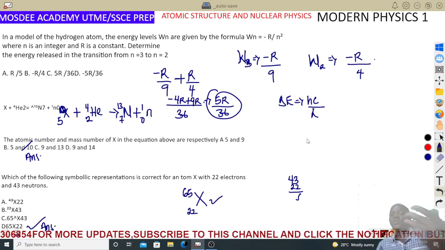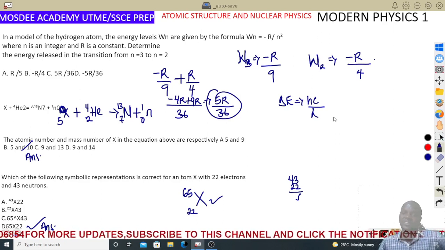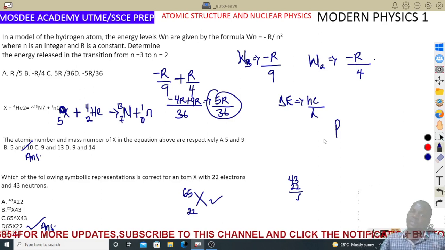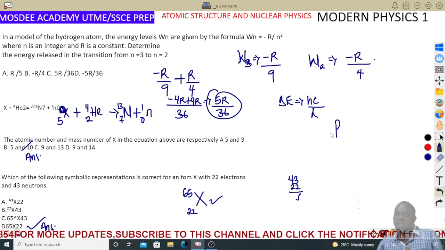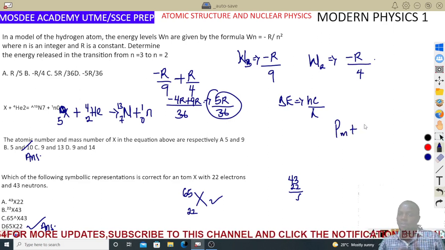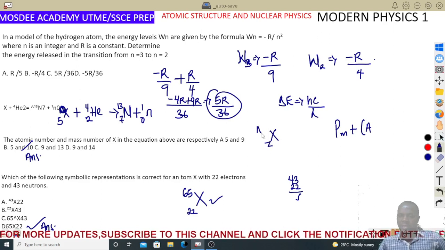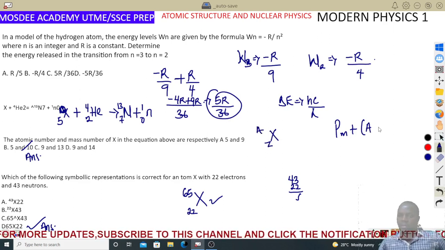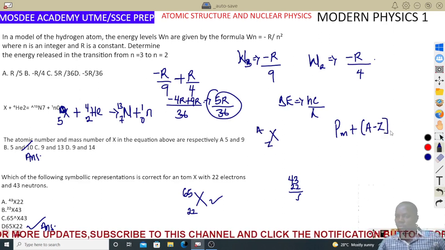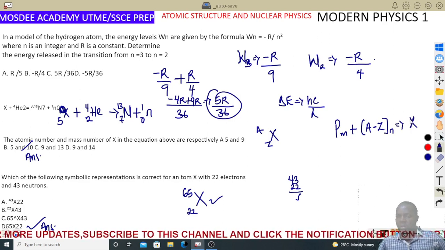So about the binding energy, there's always a way we write it. It's simple. Or maybe I should leave it to the next class. The proton mass, for example, the mass of the proton, then we say plus the difference between, I'm considering X, Z, A. So the proton mass multiplied by the number of neutrons, which is A minus Z, multiplied by neutron mass, must give us the mass of X.